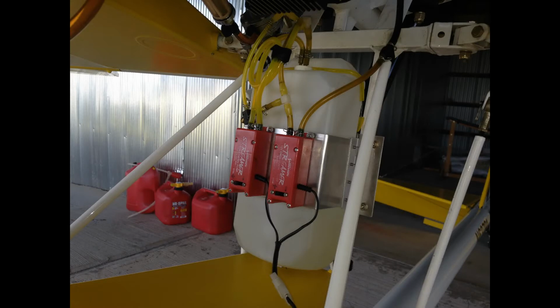The pumps are self-priming. They prime in a matter of 2 to 3 seconds. So if I want to do a smoke takeoff, I'll just bump the switch a little bit to prime the system before I apply full throttle, and I can get smoke pretty much on demand that way, so I'm not worried about finding an appropriate check valve.